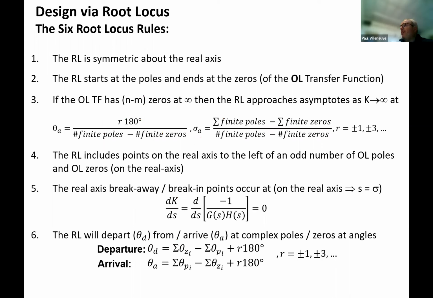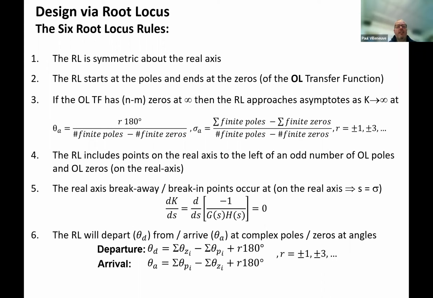All right, so here's pretty much the sum of all the highlights for how to do root locus. So we know we're going to be symmetrical about the real axis, which means you have to have complex conjugate poles. Number two is the most important one, I think, in terms of understanding these things: your root locus always starts at the poles and ends at the zeros of the open loop transfer function. And that includes any infinite zeros, okay? So make sure you understand that includes your infinite zeros.